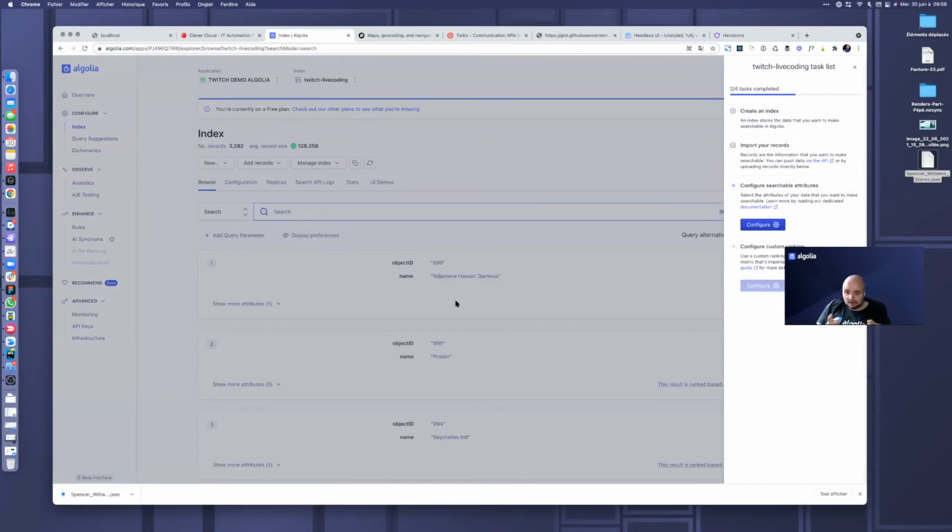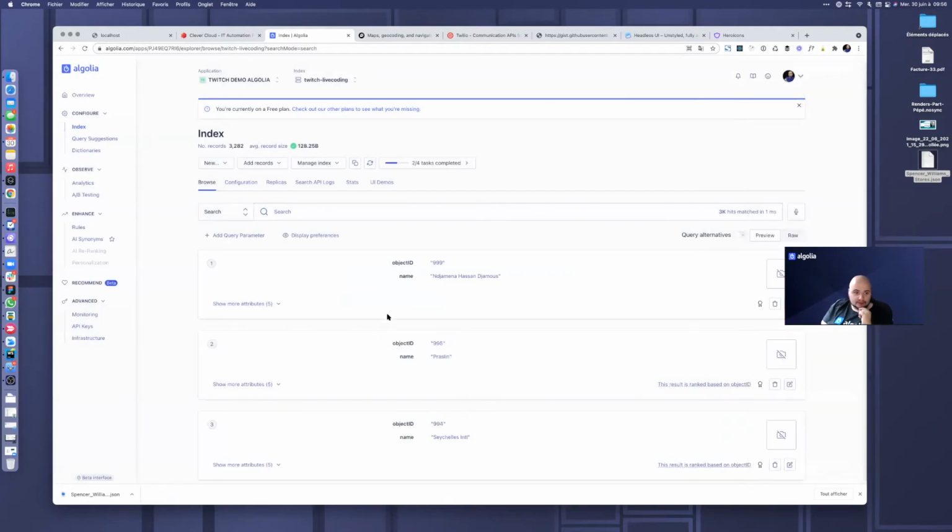As you see here, I'm going to just click on this sidebar right away. You see that Algolia has indexed the 3,282 stores in very few seconds, as fast as lightning. Great. We will dive into the specifics of the object right away.